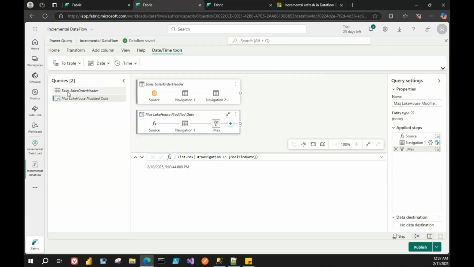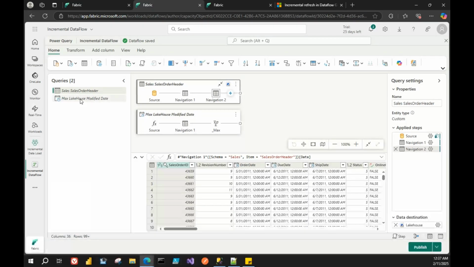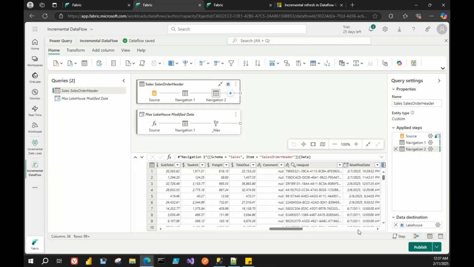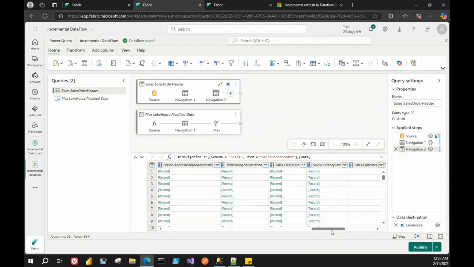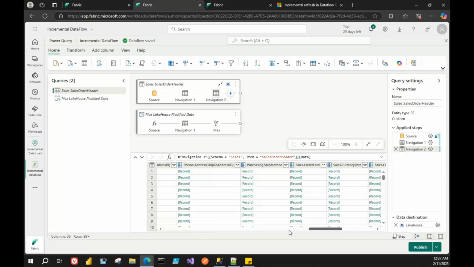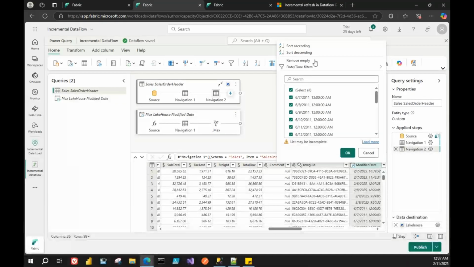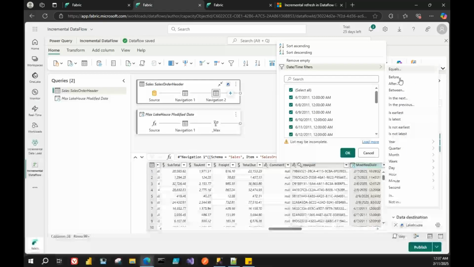Okay, so the next thing that we'll do is filter out the dates that are greater than this modified date from our lakehouse. We have to add a filter to the modified date column, which is, where is that? Okay, it's here. We'll say after.